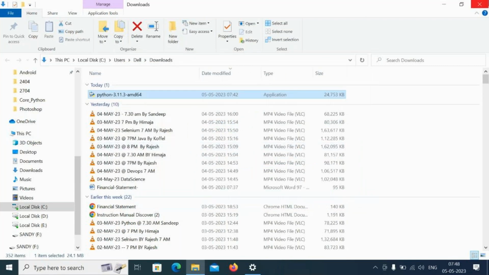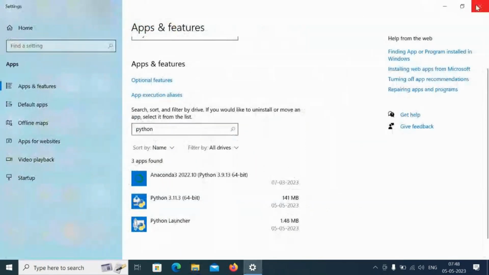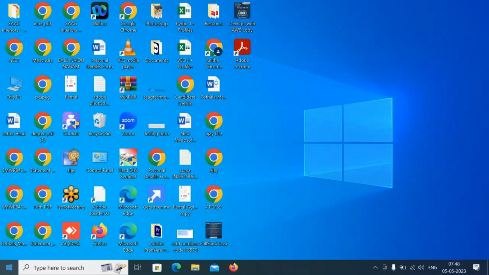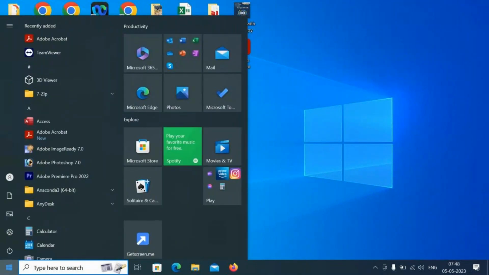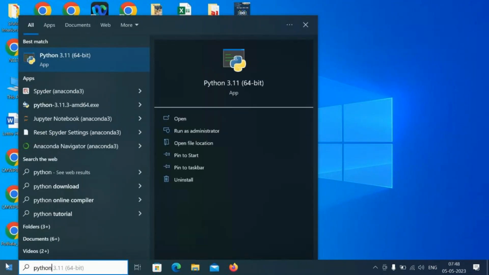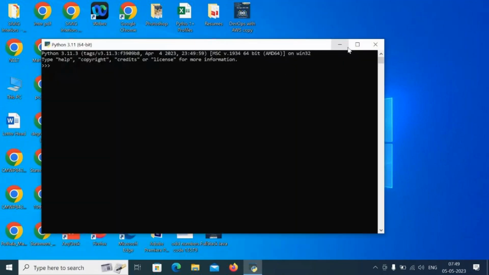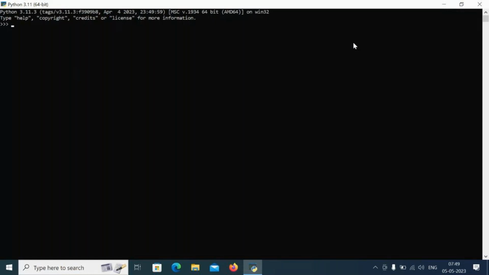So once you install your Python, when you type Python here, you can see this one is the Python interpreter, or interactive shell. If you open this, what you get is the Python interactive shell. This is what I was showing in every day of our class. This is just for your interaction purposes. You can interact with Python.